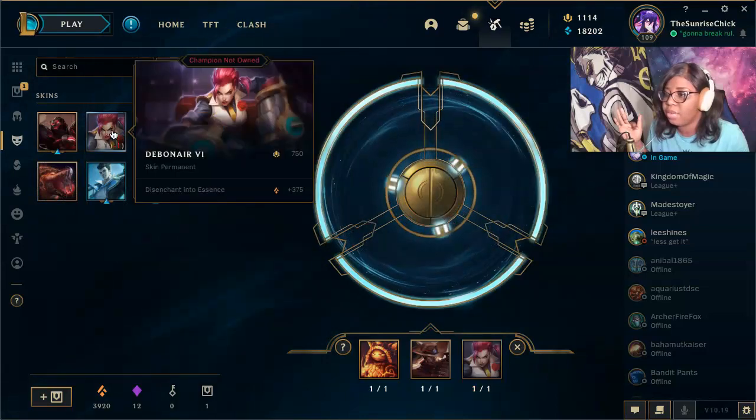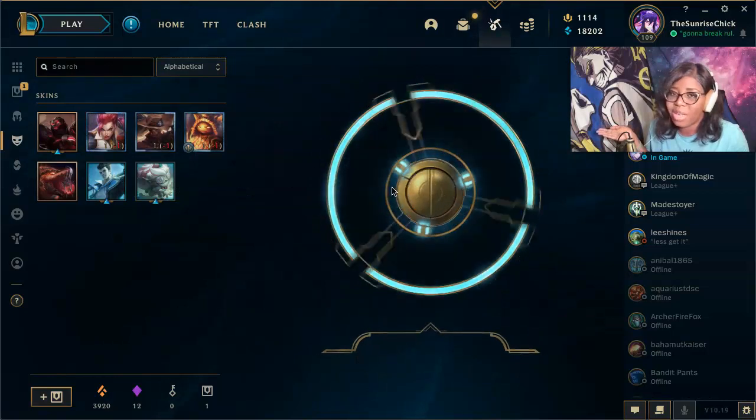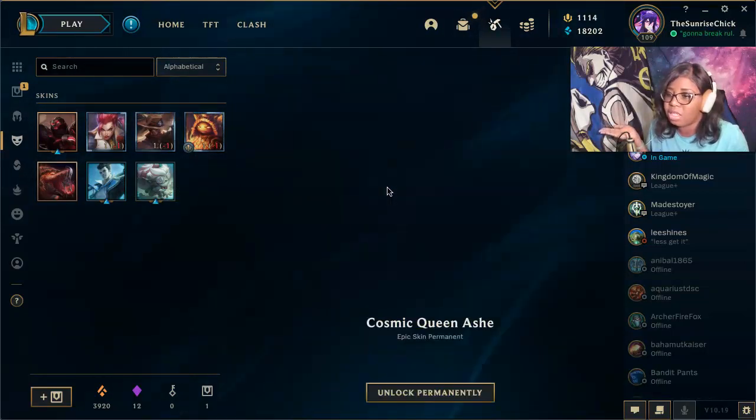Just kick one of these out. This one. So we'll reroll those. If I don't get anything I like, I'll reroll again. If I do.